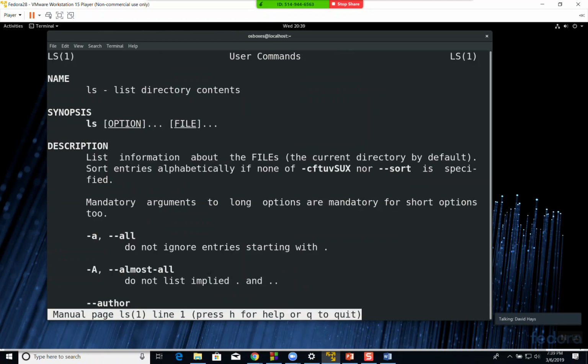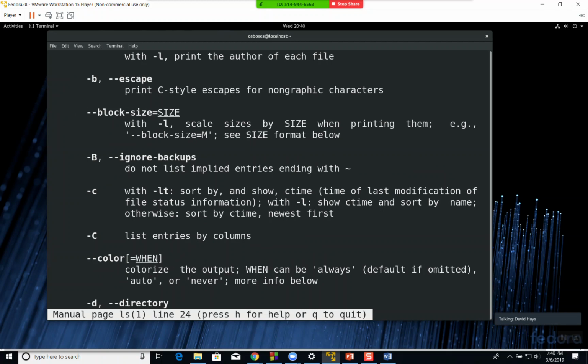Now when you do that, it comes up here, and here's our first page. Tells us what the ls is. List directory contents. Still doesn't give me any idea why they call it ls instead of ld. There it says list information about files, and so forth. Tells what these do. Not a whole lot more useful than the dash dash help in this case.